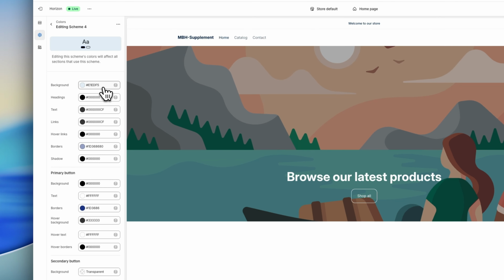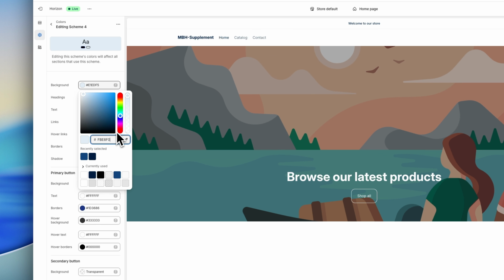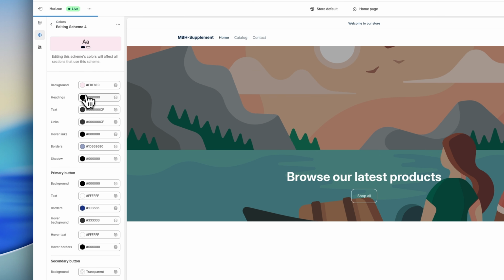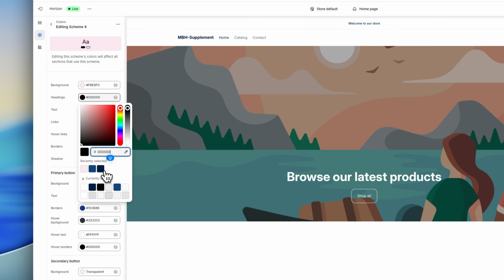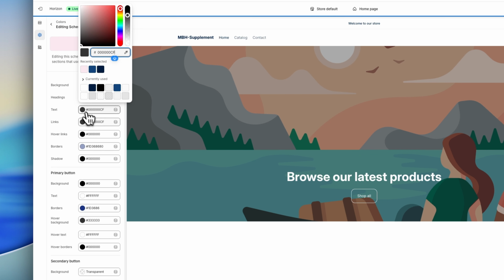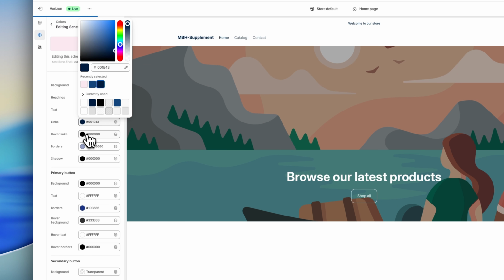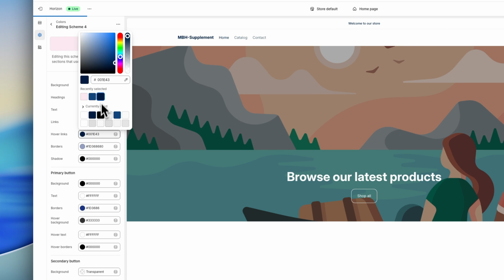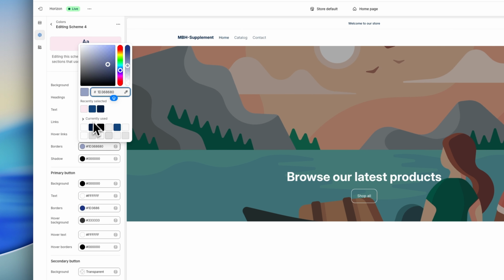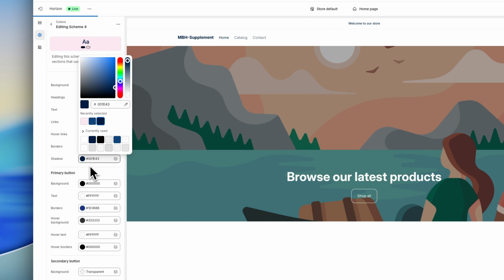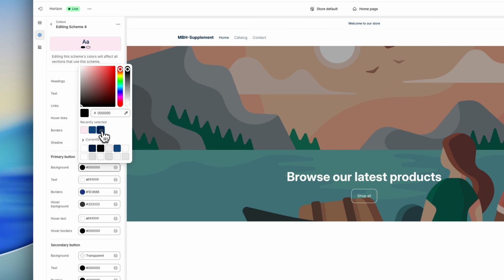So this time around, the background will be this color code right here, and then all others will be the dark blue color code. We can use this color for border, and then the shadow can also be that dark blue color code.